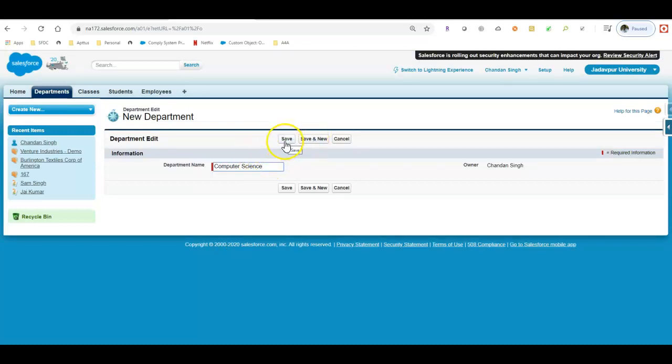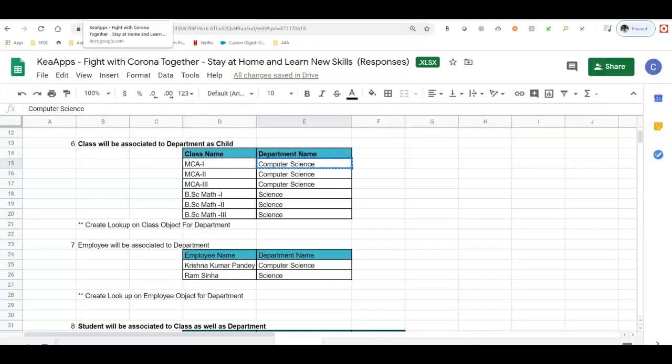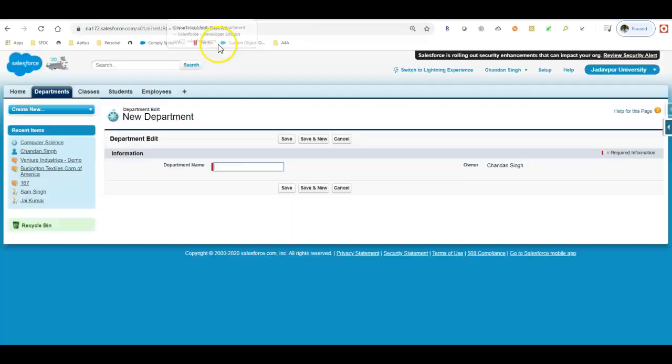Now I save it, or I can click on save and new if I have to add more records. So I'll click on save and new so that I can immediately add another record, which is science. And this time I do not want to add any more, so I'll just click on save.